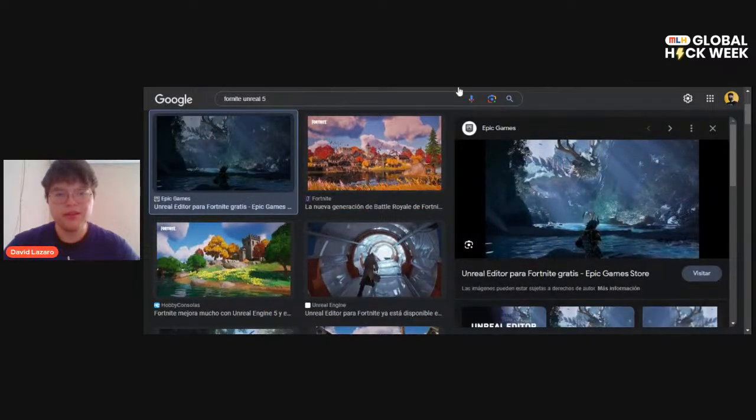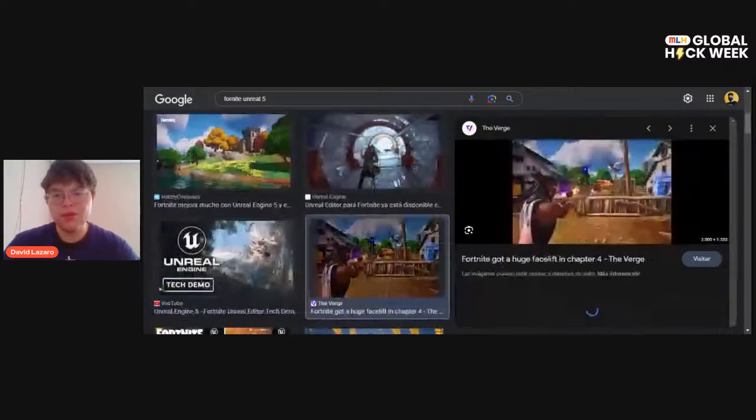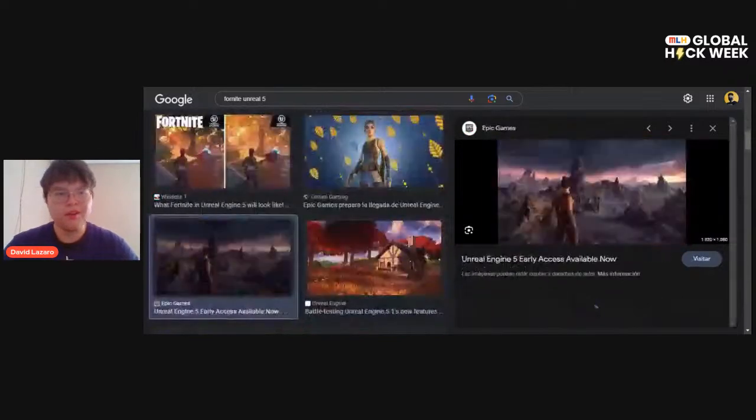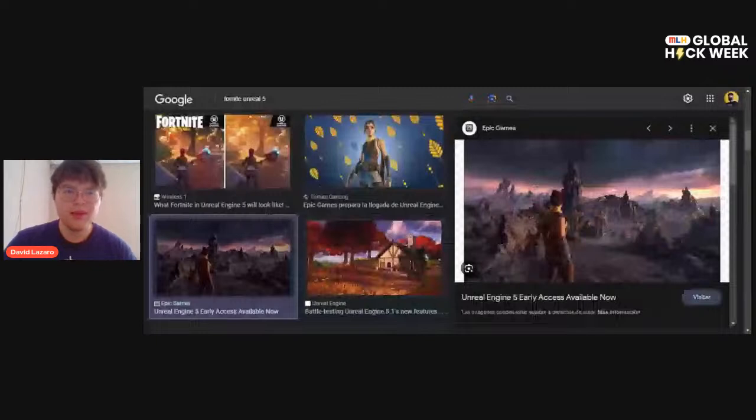So look at this, this doesn't even look like Fortnite. You have a lot of tools to create your own worlds and a lot of cool things. So yeah, we have a lot.